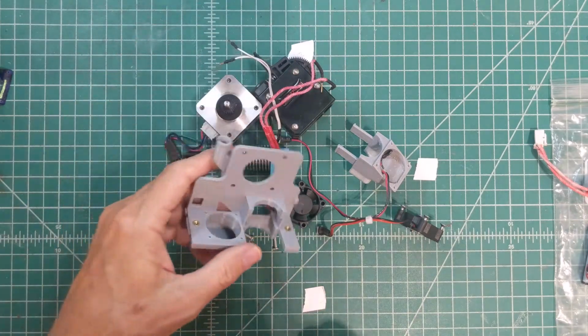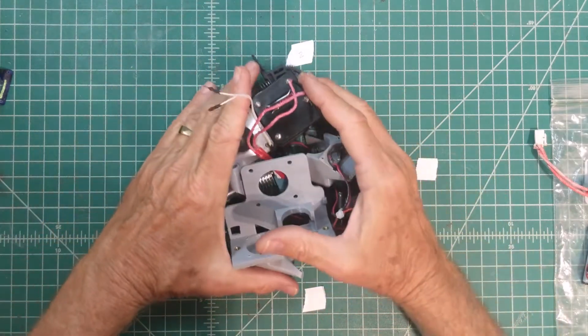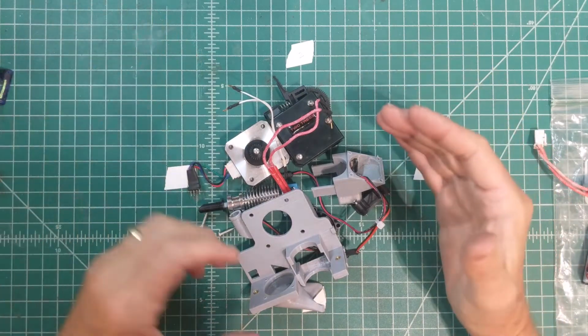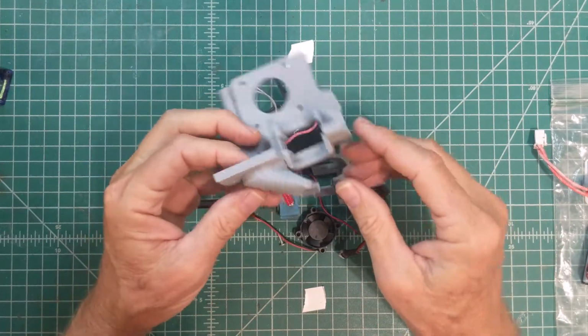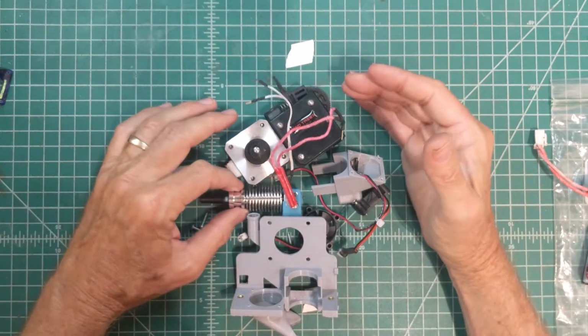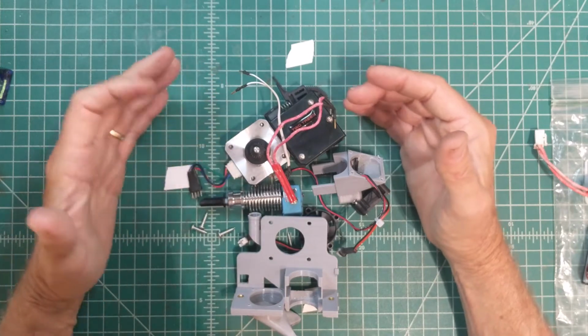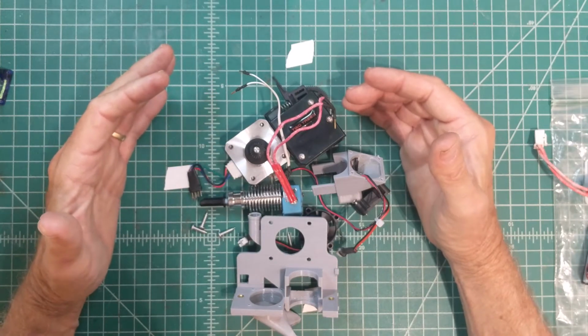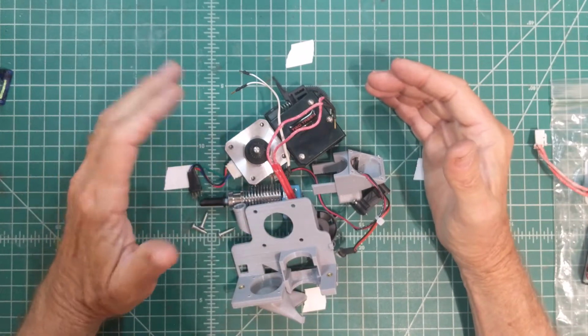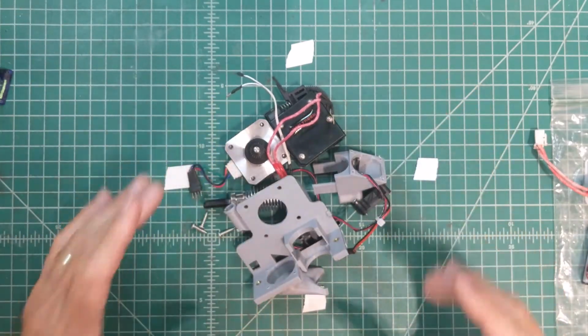Okay, so this is the overall design. Again, the most important thing I feel like I'm getting here is the cooling duct. And then beyond that, I'm getting fairly modern parts that should allow this thing to work very reliably with few jams, really nice print quality, and easy to find replacements.